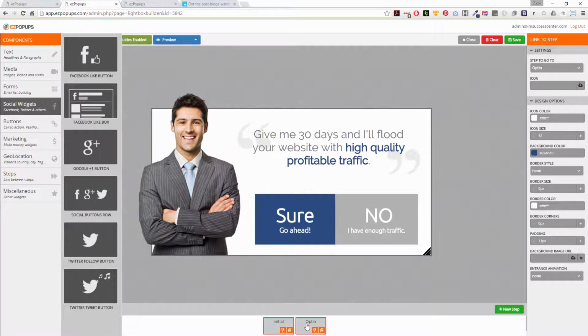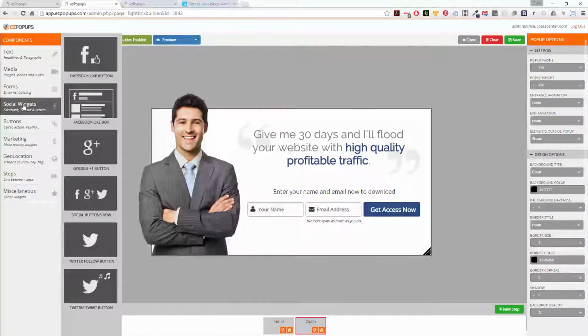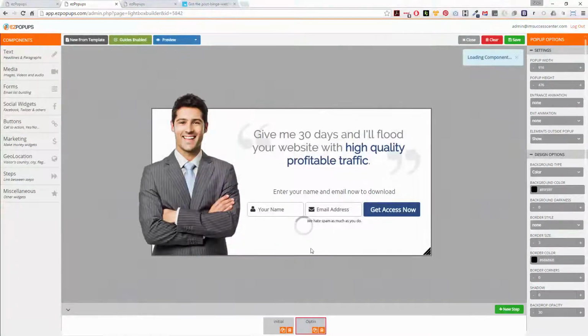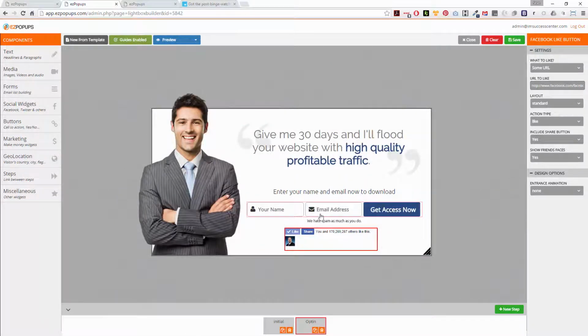For example, if I do this over here, I've got a little bit of real estate down here. I could do a little social thing, a little social-like system, drop this in, put a URL in here and then have people share it. You don't have to do lead generation. That's the cool thing. You can do all sorts of social stuff as well. So I'm going to remove that element.